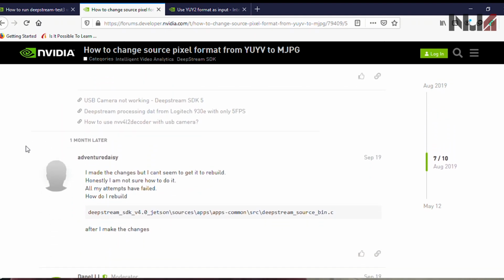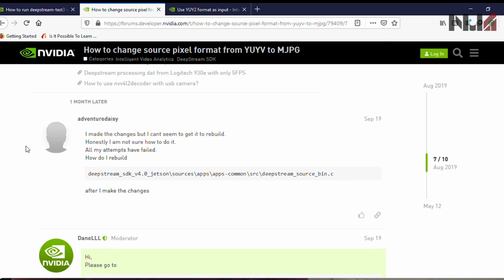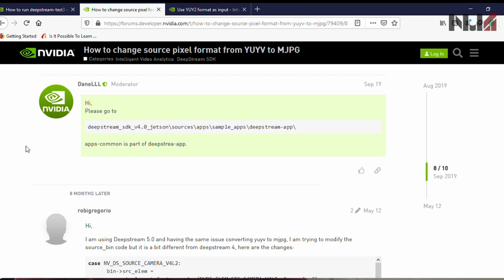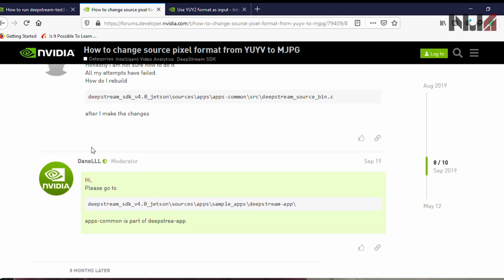And we found out that this issue was in DeepStream 4, and we also found this in DeepStream 5, which means Nvidia may have not looked into this. So those who have USB cameras, it's my request to Nvidia that please look into this specific issue faced by USB camera users, so that they don't have to really go to the YOLO.cpp file and make the changes. Please add the update for that.